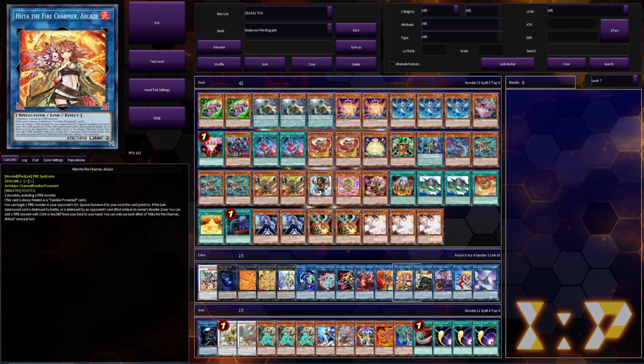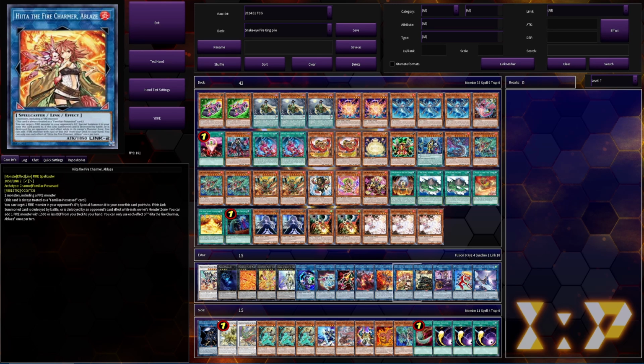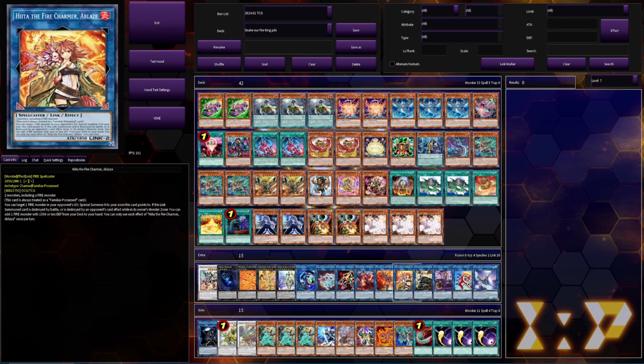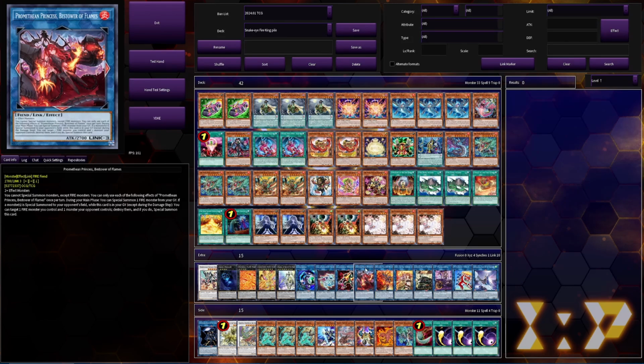Heat the Fire Channeler. Fire is just in the meta. It's pretty good. It gets you automatically into Promethean Princess if you can resolve the effect. So that automatically gets you into an Amblo Whale, which then allows you to basically pop off and do a bunch of stuff. So then we have our Amblo Whale, which is just the link for our princess lines.